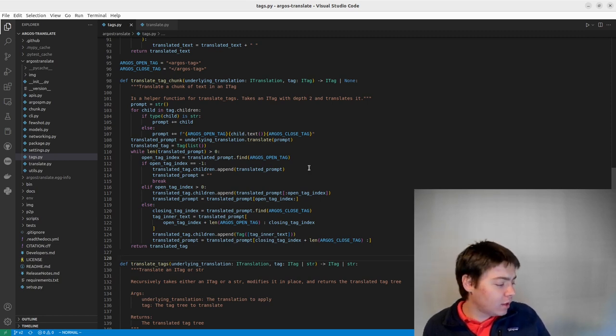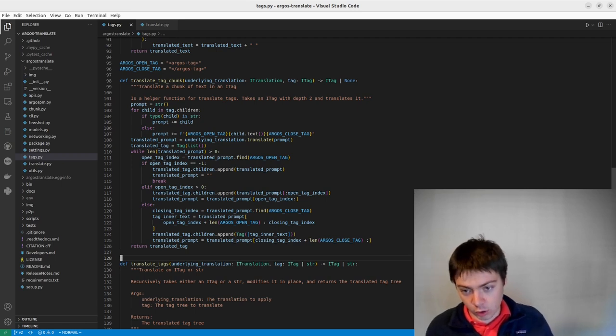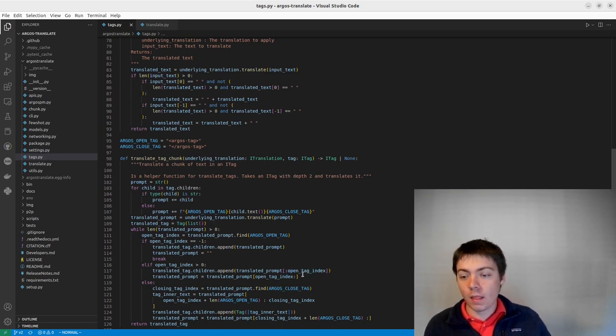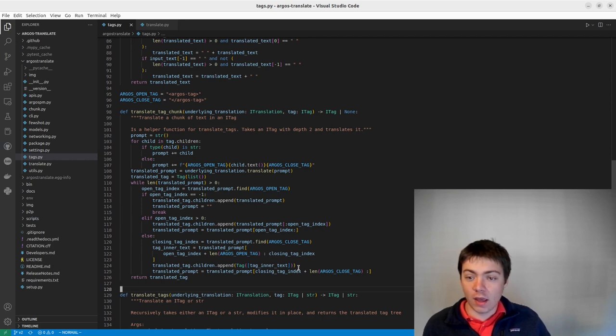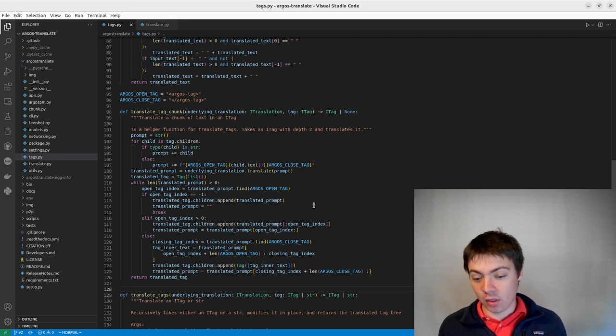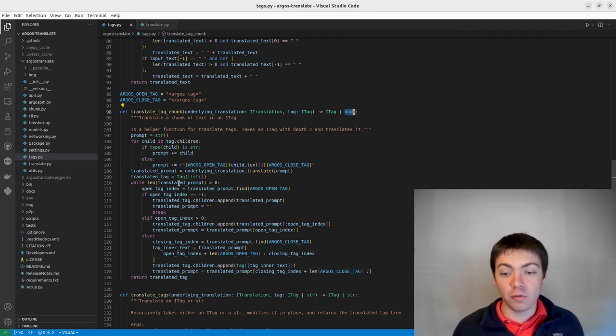So my thinking on this is that the main thing I want to do here is just preserve the structure. If people have adversarial prompts to make the translation text different than it should be, that's an issue everywhere, and we'll deal with that in other ways. But here I just want to maintain the invariant that the structure that comes in is the structure that comes out, which is easy to do if we're just breaking everything into its smallest component text and then translating that. But in this case, if this more fancy logic of constructing a prompt fails, then I just want to return none here and fall back.